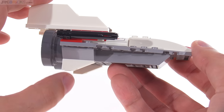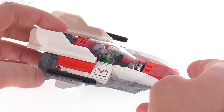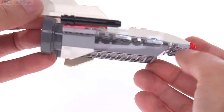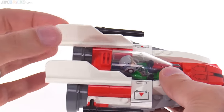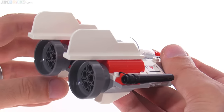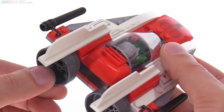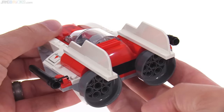They've got landing skids at the back but nothing at the front to match, so it looks like it's leaning forward. It would be nice to have just one more piece to keep it level — a regular brick of any type will work. These skid pieces are relatively new, first introduced for A-Wings, and used here again to good effect. There's also a nice little Juniors car piece used for the rear window and roofline that I hadn't recognized in photographs, but it adds a nice shape to the back.